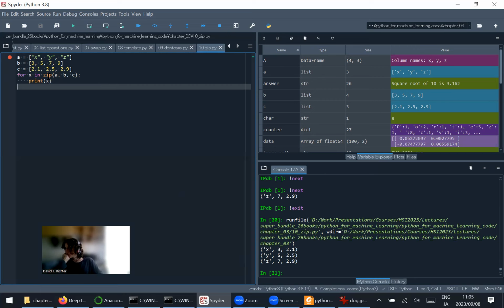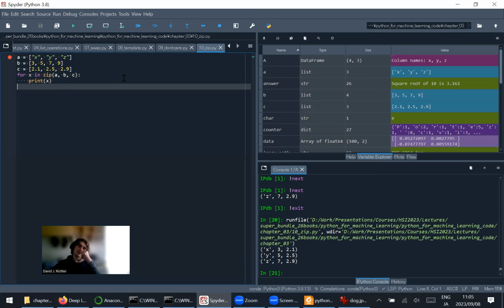I guess a zip here is maybe only used in for loops. Is that right? We have 3 lists here, and in a for loop, we want to iterate through those 3 lists.